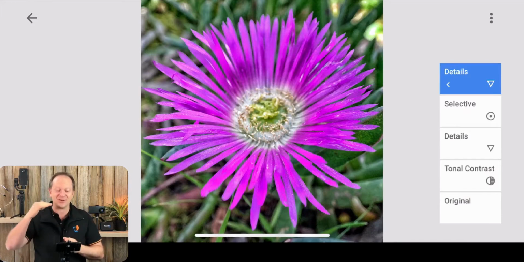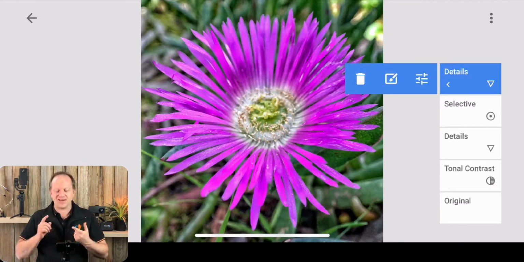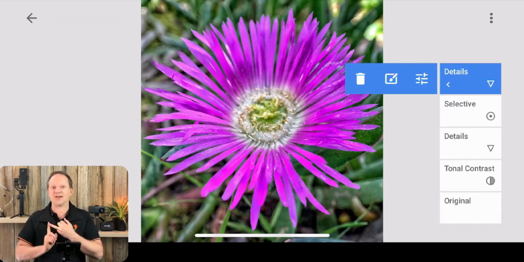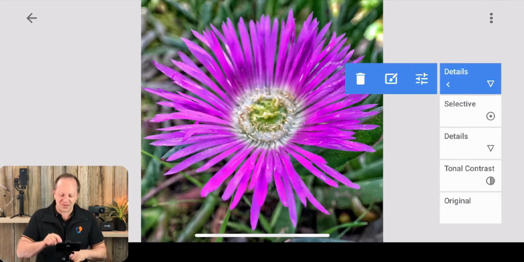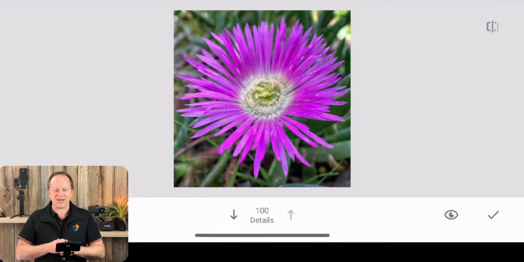These are all the steps that I use to sharpen an image. Inside details there, and you can do this with any of the steps. Tap on there. We've got 3 options. We can bin it because we didn't like it, it didn't work. We've got the paintbrush, which I'm going to show you in a moment. And then you've got the adjust where you can go in and go, oh, that was a bit too much, I need to bring it back a bit. But the paintbrush is where we can go in and actually selectively apply it.